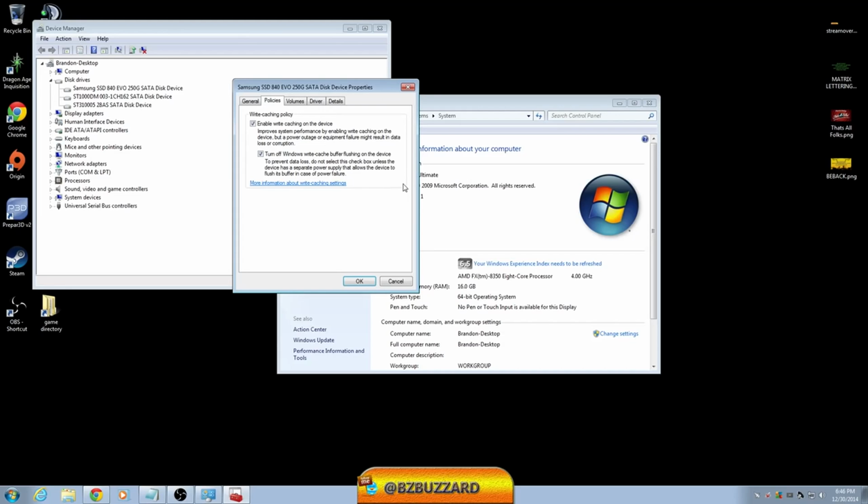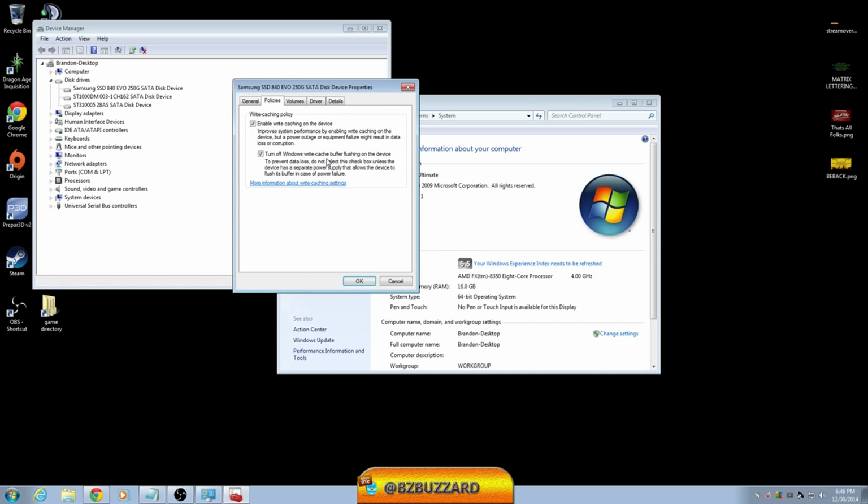If you check this box, and your computer's right in the middle of writing something, let's say you're downloading something to your SSD, and you lose power, you could potentially corrupt all the data on the hard drive. Because what Windows usually does is write the program into a little buffer flush, and then it writes it in. Now that's an extra step that we want to take off to improve our read-write cycles. That little flush is basically what saves the device in case of a power failure.